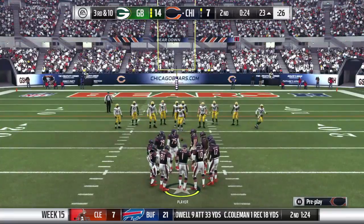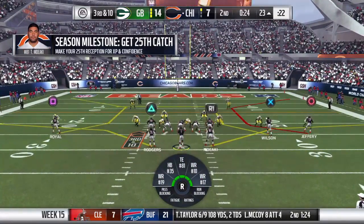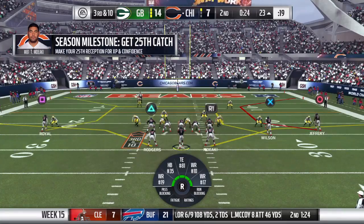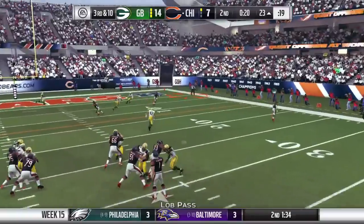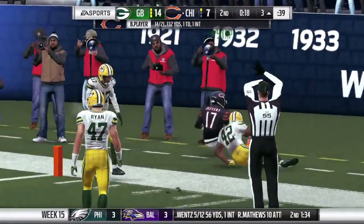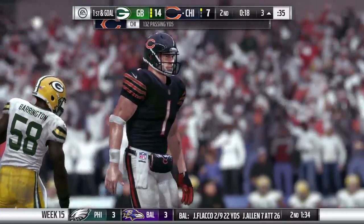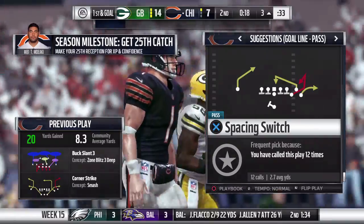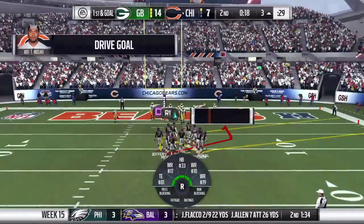It's been a pretty long drive. This will be play number 9. And they need 10 yards out of it on 3rd. All right, here we go. 3-19. Back to throw again. And Jeffrey's got it. A good pickup there of 20 yards. Well, the advantage has certainly shifted to the defense as we began that 3rd down play, and they found a way to foil it and pick up a 1st down.